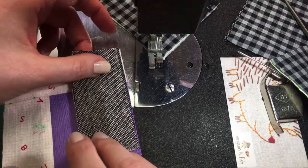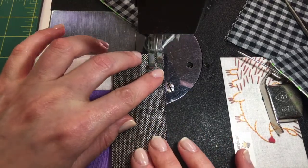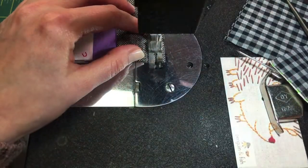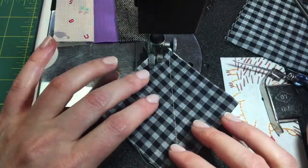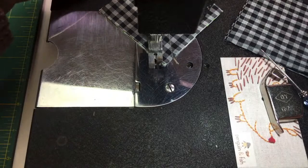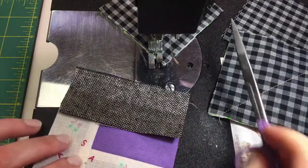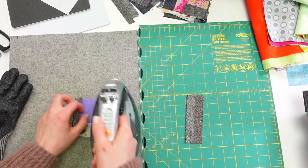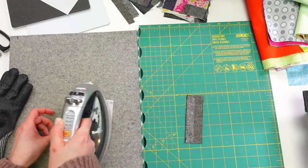Because I don't really need to, this one doesn't really have a front and back. Didn't need to flip that one. Got in the motions, though. All right, grab our leader. One more, and this block will be done.